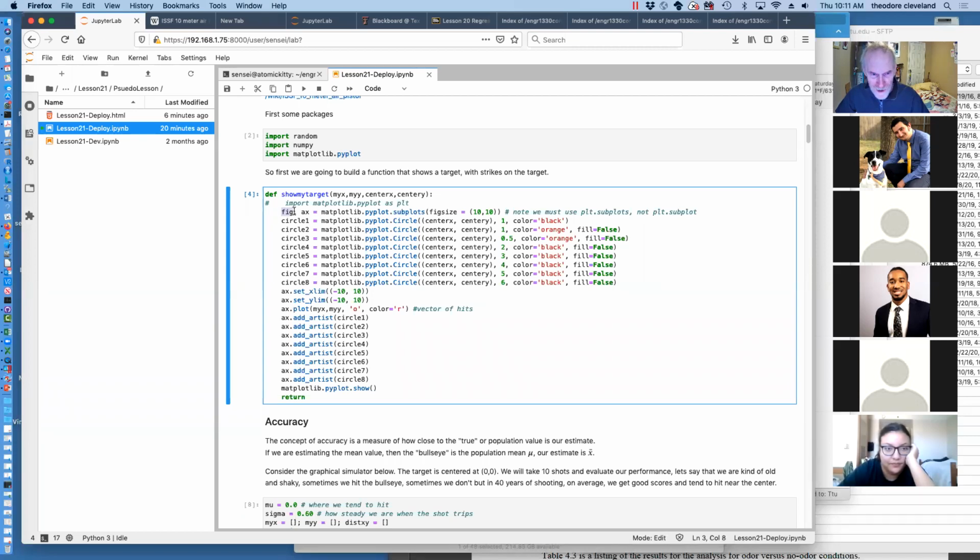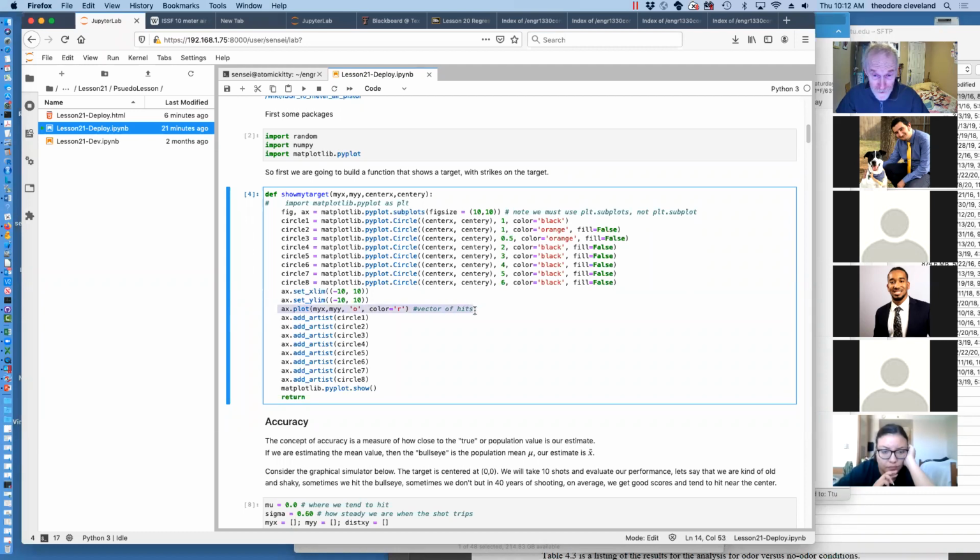It's going to create a figure, and it's going to size it 10 by 10, so that makes a square. And on that, we're going to put 8 circles. We'll have a circle of diameter 1, colored black, another circle of diameter 1, colored orange with the fill turned off. So that's going to be a ring. We have another ring, diameter 1/2, a ring at 2, a ring at 3, a ring at 4, a ring at 5, and a ring at 6. We will set our limits so that our picture ranges from -10 to 10 in the X direction, -10 to 10 in the Y direction.